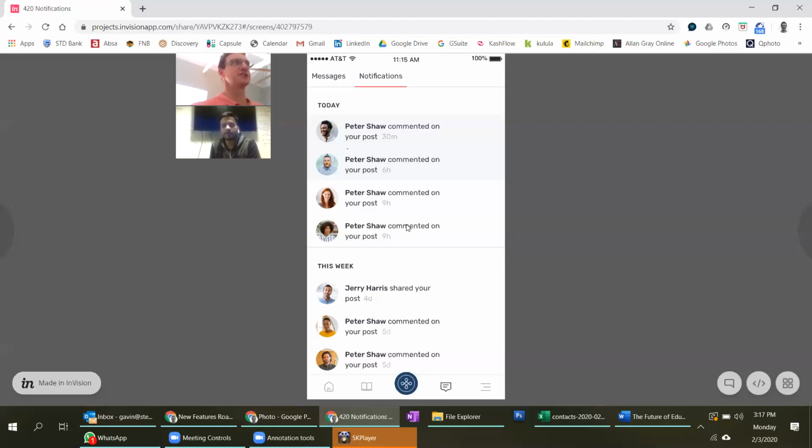Then with regards to the notifications, I think it's also important that the coach gets a notification when they get a new appointment request. The member gets a notification when that appointment request has been accepted, and the member gets one if it's been rejected. And if one party cancels, the other party gets a notification. So in this notification section, we want to include those notifications.